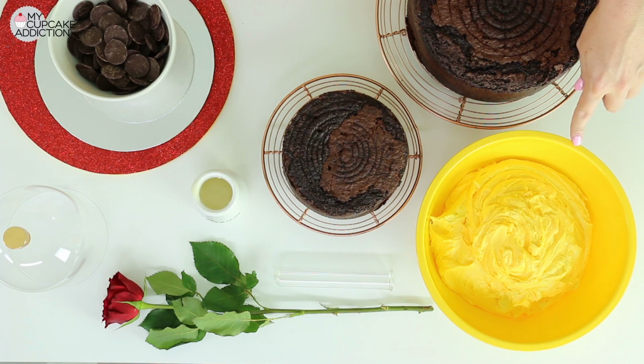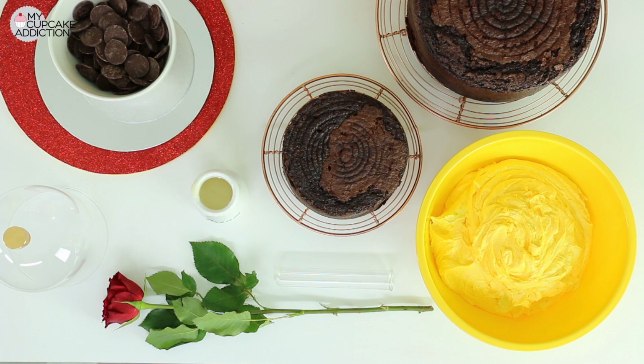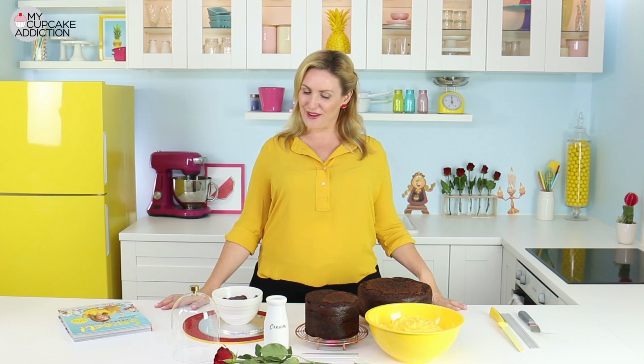I've got a double batch of my vanilla buttercream frosting and I've just tinted it kind of an eggy yellow, so it's that super deep yellow of Belle's dress. A little bit of whipping cream and some chocolate. I've got one single beautiful red rose.